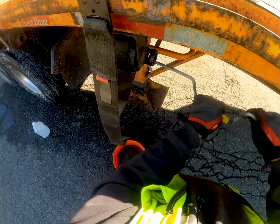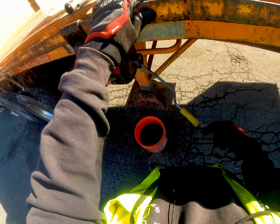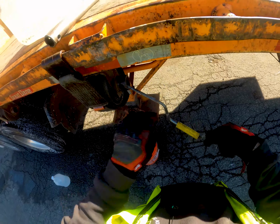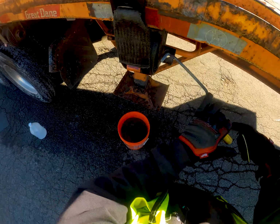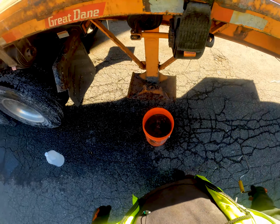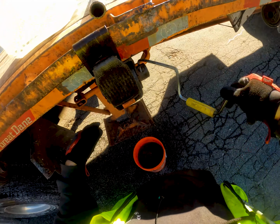I'm just going to wrap up the strap like I normally do. It actually winds up better because there's salt water on it, and water acts as a semi-lubricant, if you will. And the water is black because of the dirt that's on the straps.